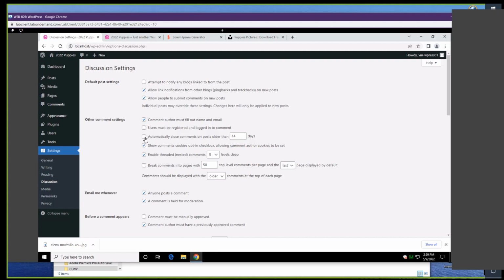Are you going to close comments after so many days? If you have content that is very focused on this time, and in 14 days it's going to be stale, okay, closing the comments makes sense. Okay, you're having an event and you're doing something and you're talking about that event. This post and those comments in 14 days, yes, maybe stale if the event or something doesn't have evergreen content in it. So you might want to close it.